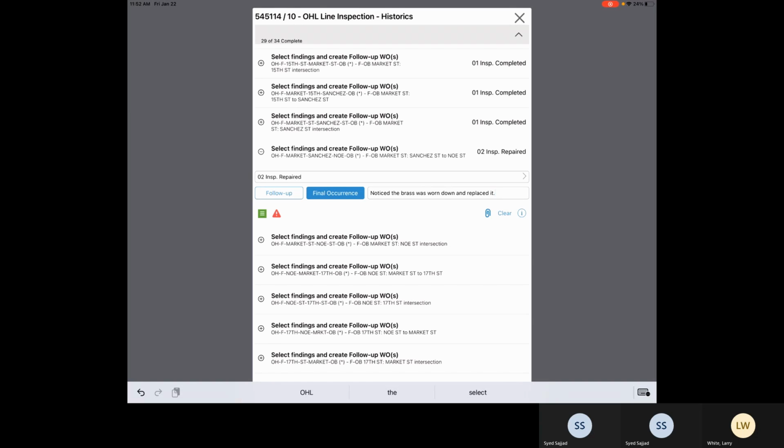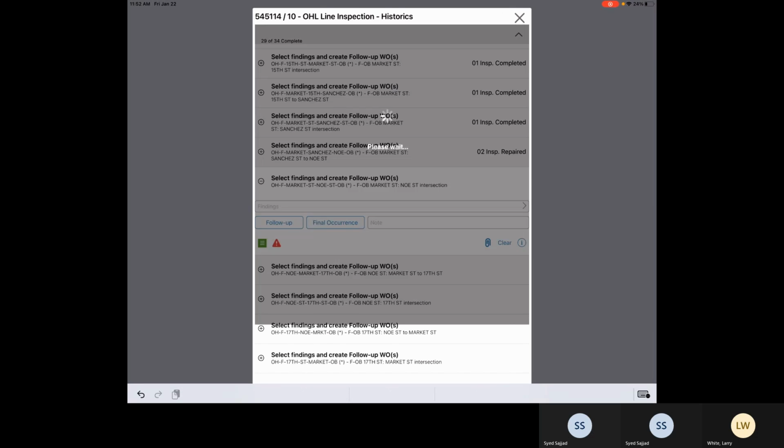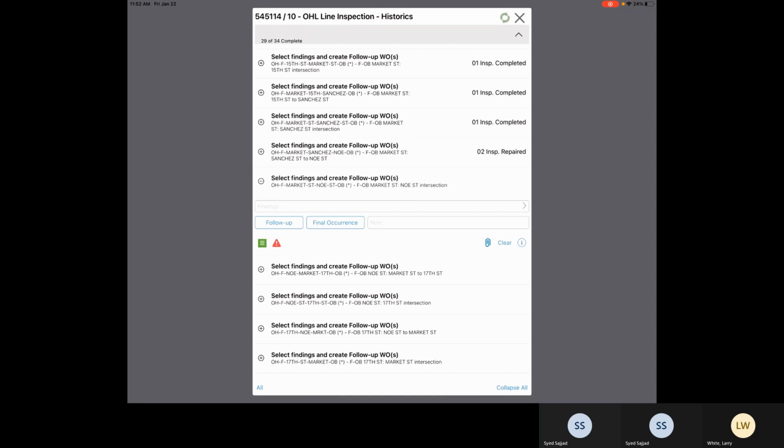Okay. Now the next scenario is where we actually find an issue or a defect on a particular segment. So let's go down to our next checklist item, and this next one is F-OB, Market Street, Noe Street intersection.